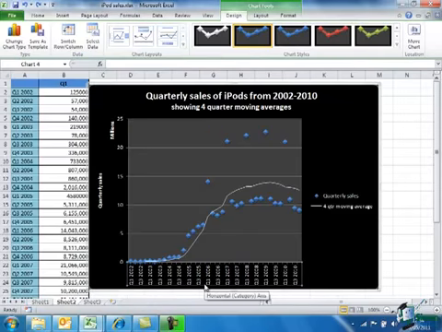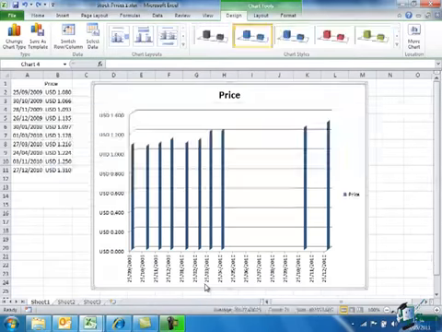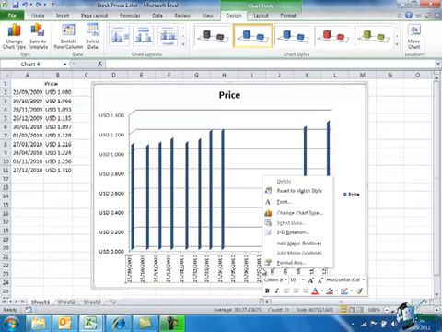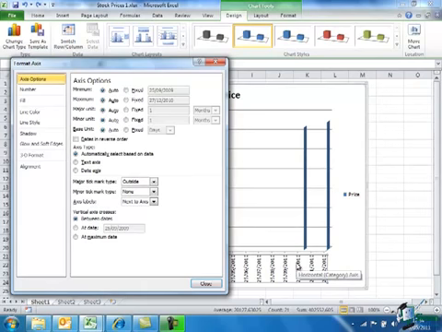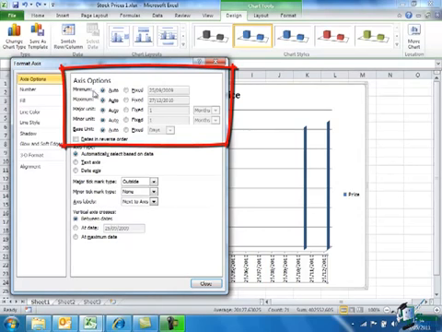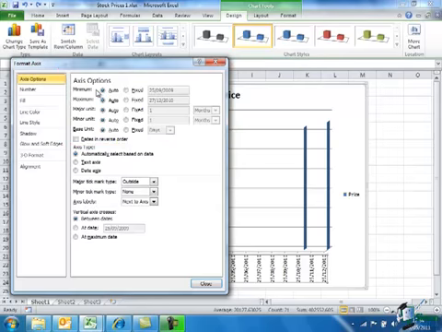Now let's go back to our prices and do the same thing. Format Axis. What we get now under Axis Options is pretty much completely different, because Excel 2010 has recognized that we're dealing with dates here, and it's given us a minimum date for the horizontal axis of the 25th of September that we could change if we wanted to, so we could choose an earlier date or even a later date for that matter.